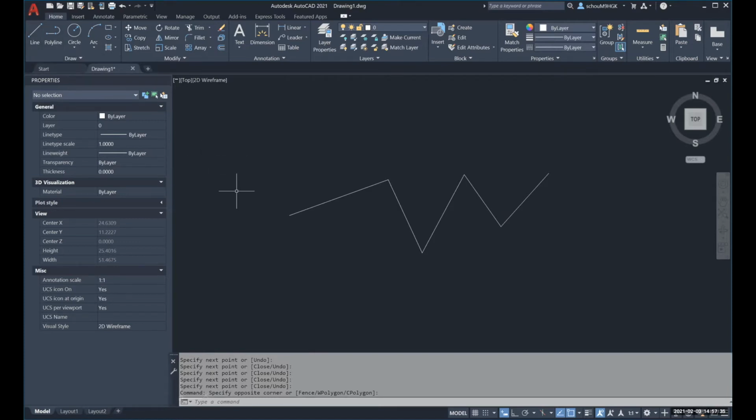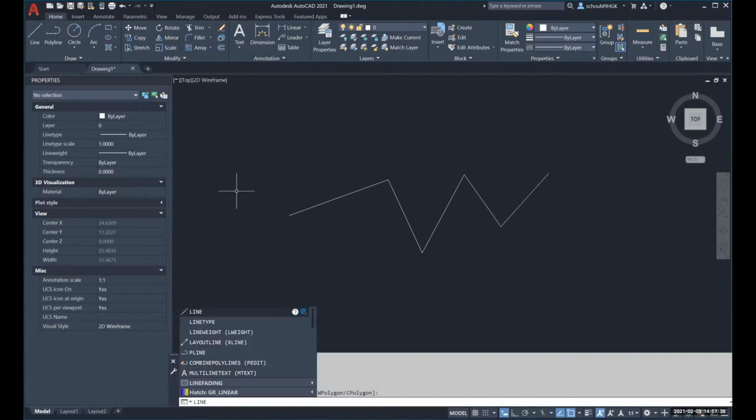And the second one is you type into the command line. And if you look at it, if I just type L, AutoCAD will try to guess what command you're looking for.